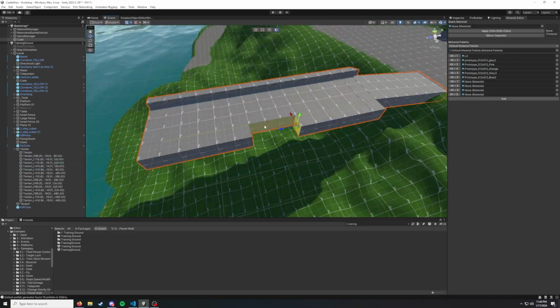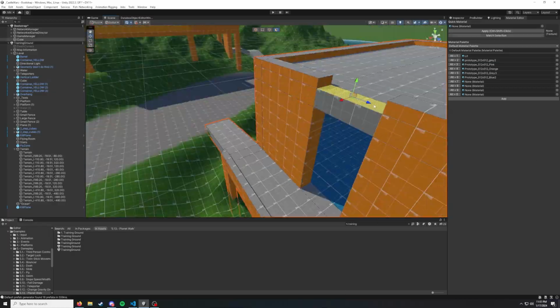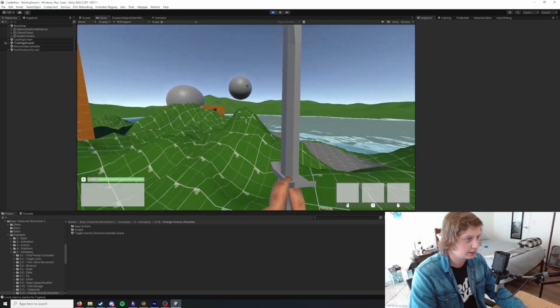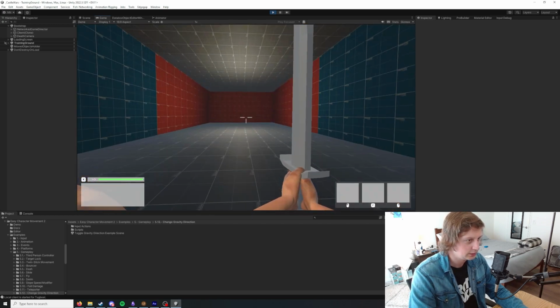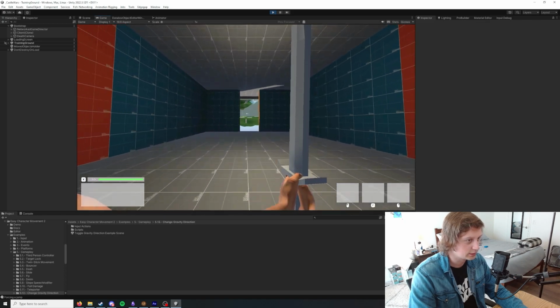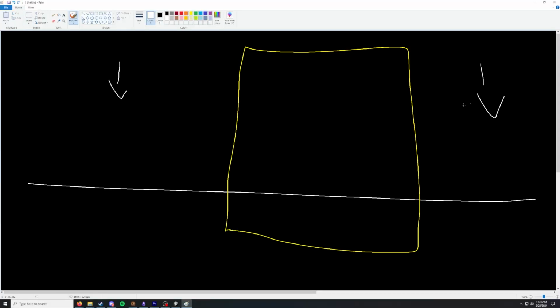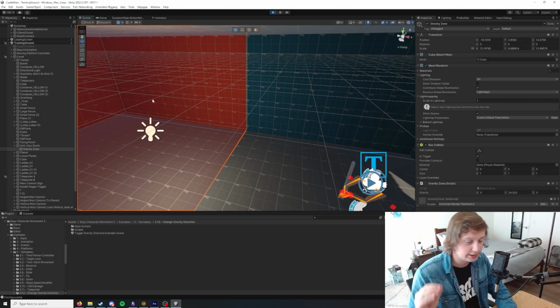I added a room to invert the gravity within, and I set the materials to indicate where the gravity is actually going to change. Okay, so now we're in first person, and if we go to this gravity room, you can see that when we walk into the red zone, oh, hey, look, we're walking on the ceiling. And when we walk out of the red zone, we're back on the floor. I've set it up so there's a trigger zone, and inside the trigger, the gravity will be set to a specific vector. The previous gravity will always be saved on each player.